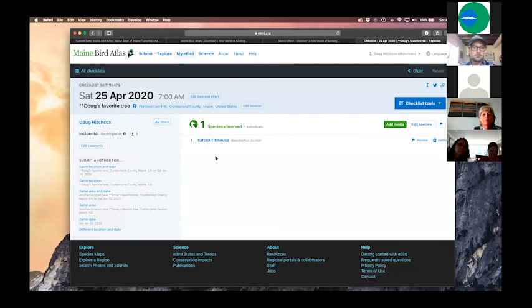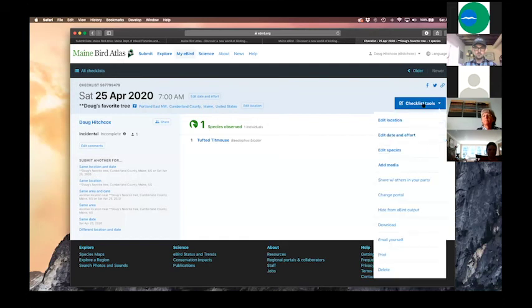I've submitted this checklist and I'm looking at it and I say, I've got these bits of information, but no breeding code on it. We don't want it in the Maine Bird Atlas. The quickest way to change this, and I know this was posted before, is this button over here that says checklist tools. You click on that and go down. You've maybe even looked at this before, but had no idea what I was talking about.